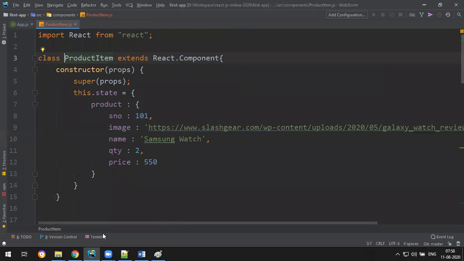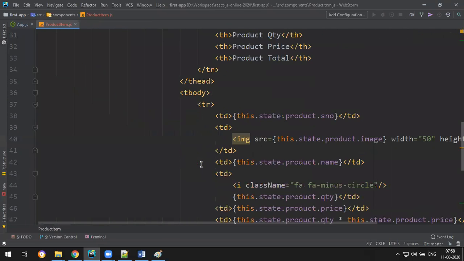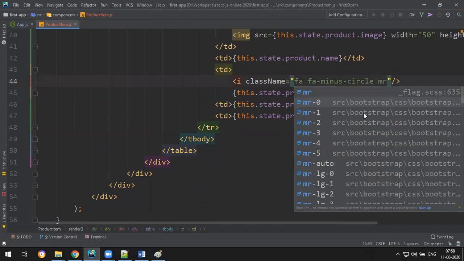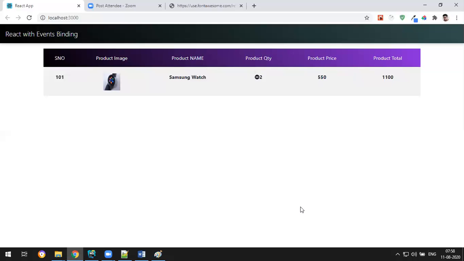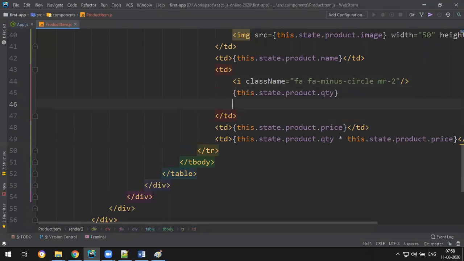So we got the icon. Where is the icon? Here. Let me give some margin right, some space. And I want a plus icon here. Let me copy this.